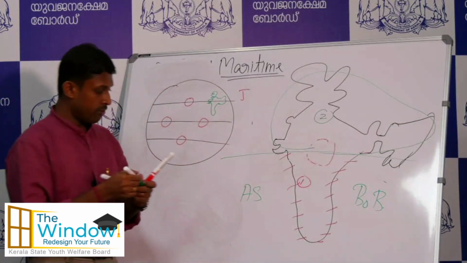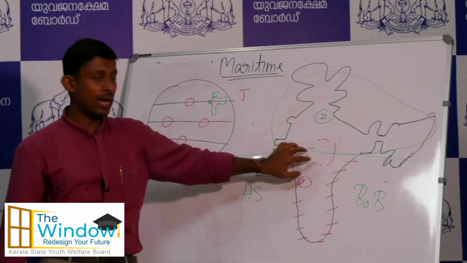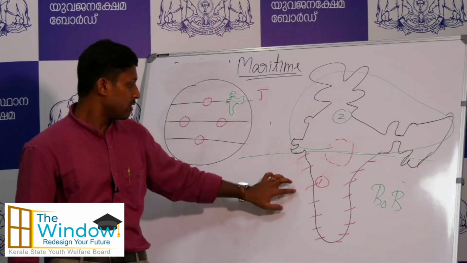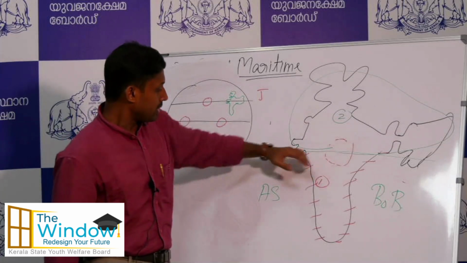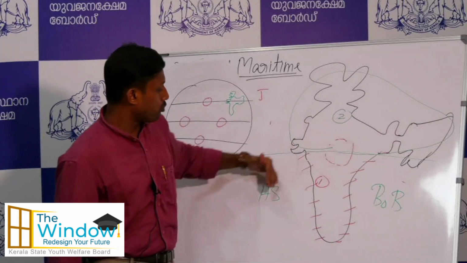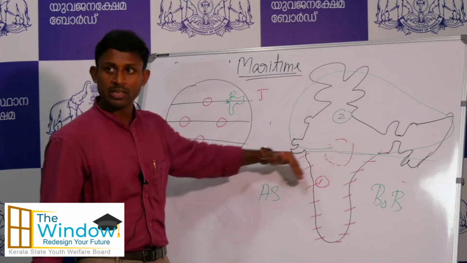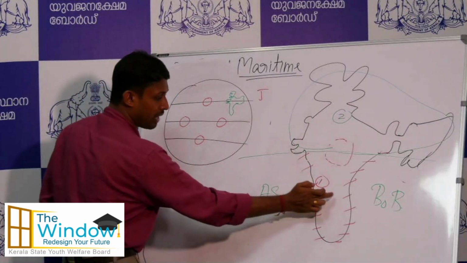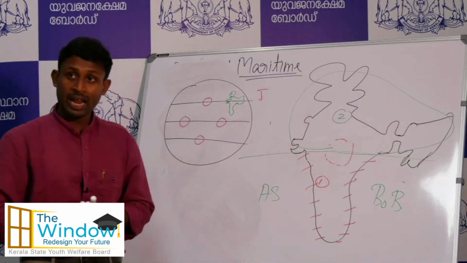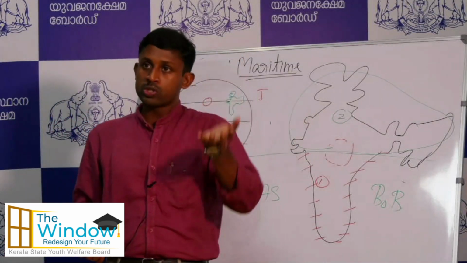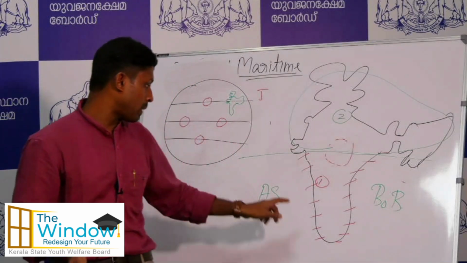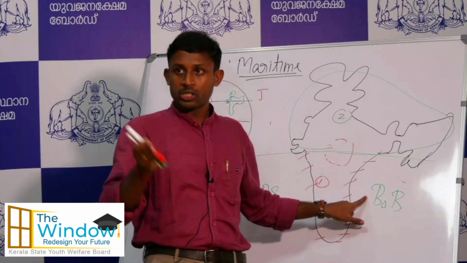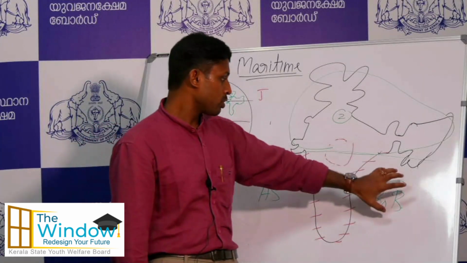Now whenever I have a water body near the land, it plays a very important moderating role. The water, if present near the land, whenever the land gets heated up, plays a role in cooling the land. That is by way of heat transfer. For example, land becomes very hot. The property of land and water, if I compare: land heats up very fast and cools down very fast, while the water part, that is the ocean, takes time to heat up and takes time to cool down. It is not very fast with respect to water.